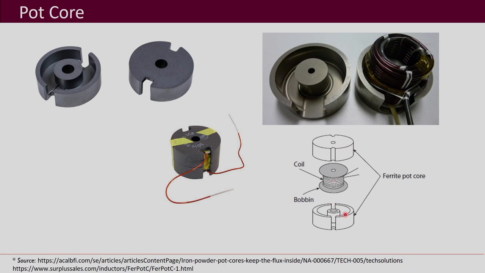What usually happens is that there is what is called a bobbin, which is used. This is a plastic casing that goes inside the magnetic core, and on top of it are the coils which are wound. So the bobbin is a casing which helps in winding the conductors. Inside is the bobbin, and on top of it are these conductors which are wound, and this upper part will sit on top of this, and this is where your conductors will be accessible to connect you to the rest of your power electronic circuit. This is another picture of it which is shown here. You can see that these two are joined using some tape.